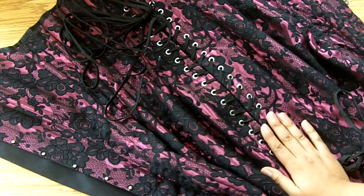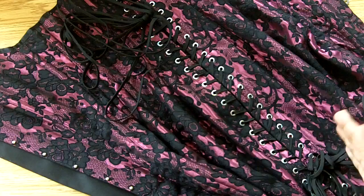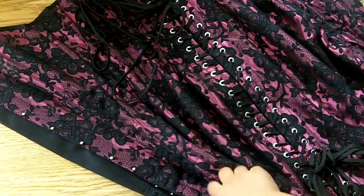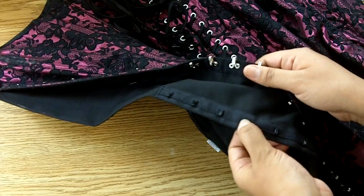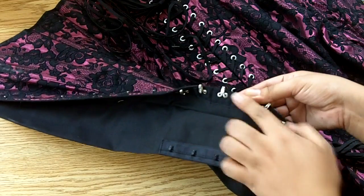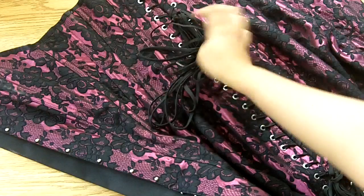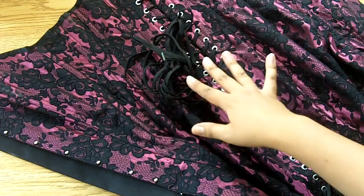To get into this dress, I loosened the first and middle sets of laces primarily until it was wide enough to wrap the corset around me. Then I did up the busk, then I started on the small black hooks and eyes on the modesty placket, then the larger hooks and eyes. I did have my mom help because it just went faster that way. Then I laced up the top set of laces a little bit first so the dress was positioned on my body properly and wouldn't slide down.